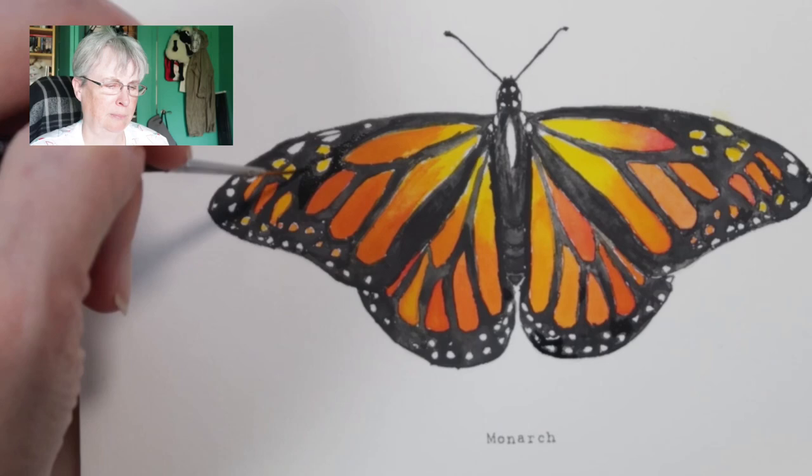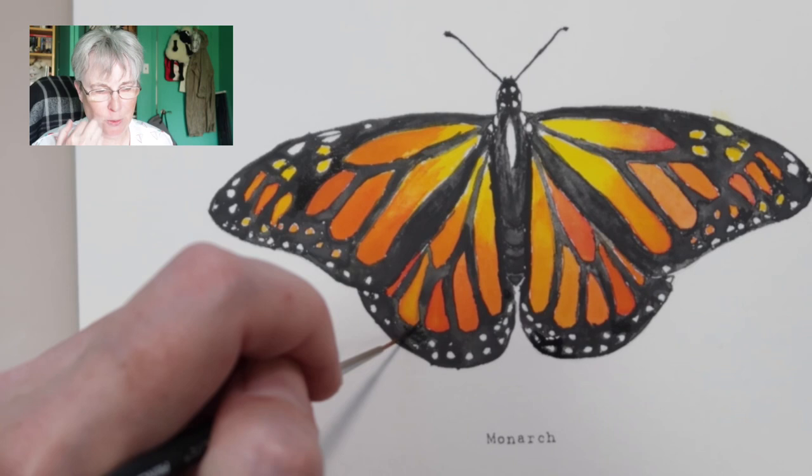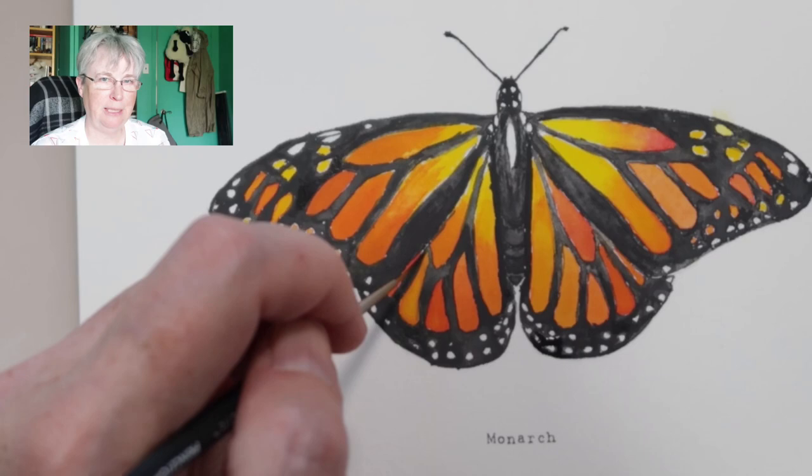Well, I've got a bead of water on that brush. I'd better be careful. Sometimes that bead of water can drop onto your work, so it's good practice to just dab that off so it doesn't drop and cause an effect maybe you don't want.